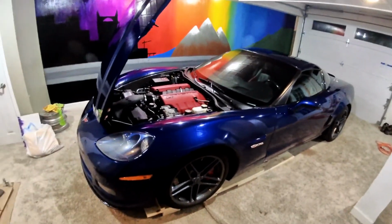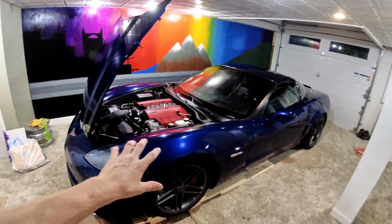The reason this does not appear on the channel that often is because it runs all the time, so I don't have to work on it. Knock on whatever I can. And two, I don't know. I like it stock. It runs good. I can drive it to work. It's quiet. Doesn't smell. Beats all the rotary cars for a practical car.